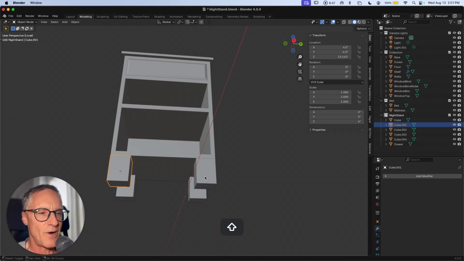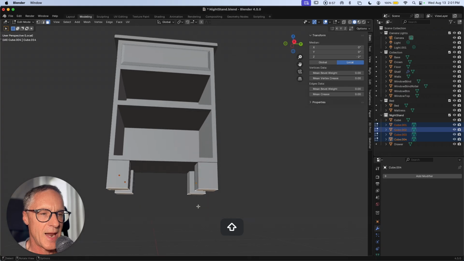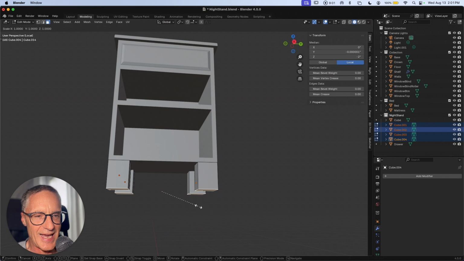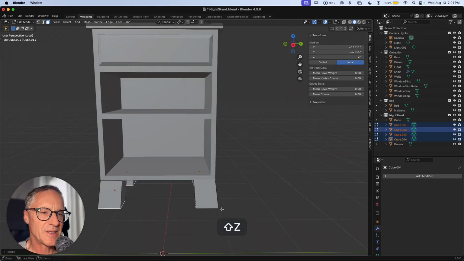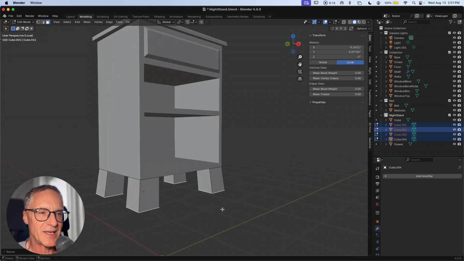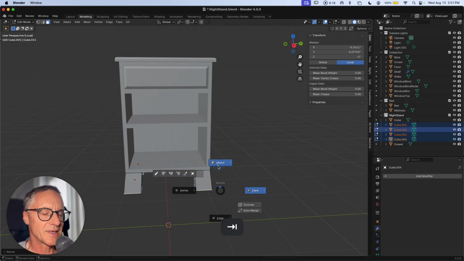So now we're going to select all 4 of these legs, tab into face mode, select these 4 faces, and we are going to scale and then hold down the Shift key and the Z. So you're going to scale it on not the Z axis. So we're just going to flare them out. Not too much. Something like that. I like that. That looks good. Little interest.